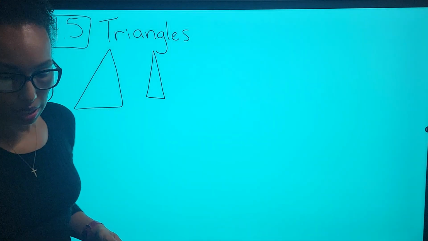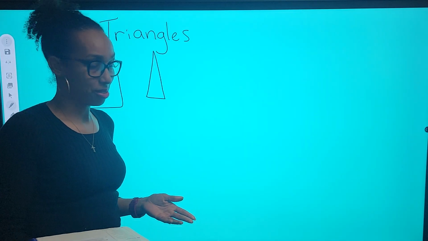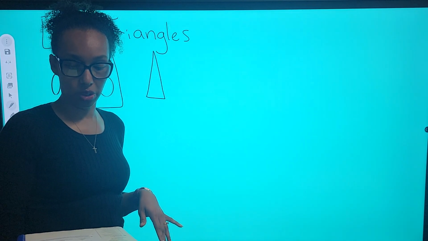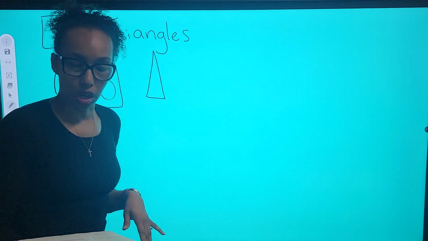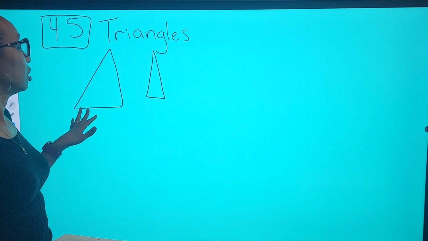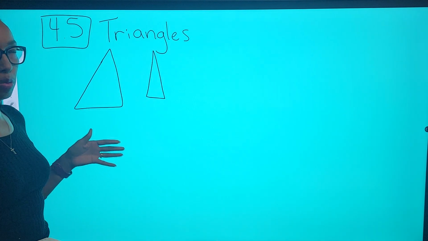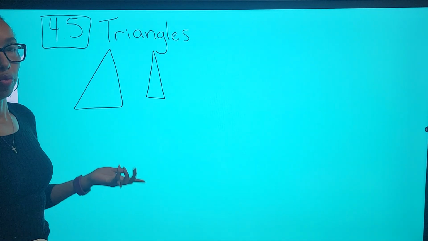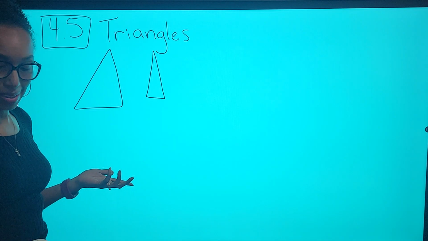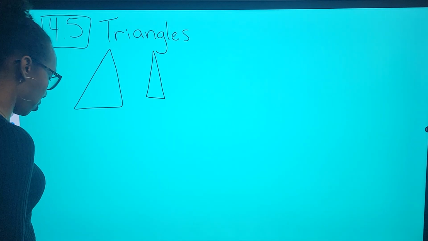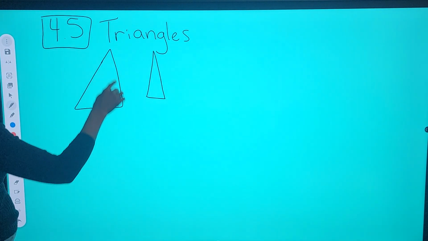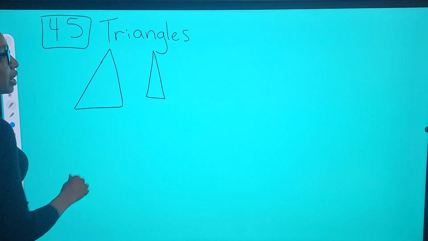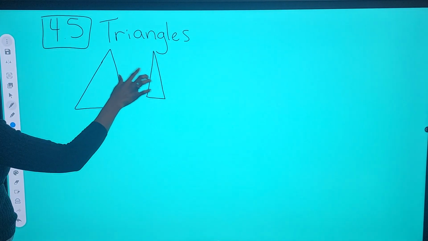Today we're on section 4.5, triangles, which is on page 162 in your textbook. And we're talking about a subject that we've already touched on a little bit before. We know that triangles have three sides. They're also considered polygons. They're closed figures, all that good stuff, but specifically because they have three sides is what makes them a triangle. They can be long, short, doesn't matter.